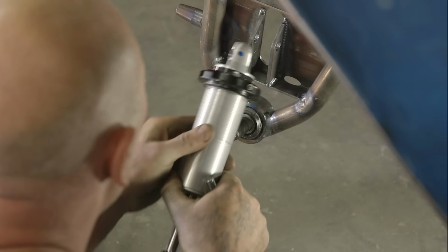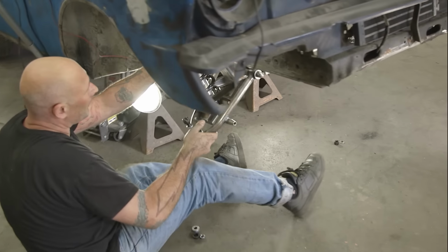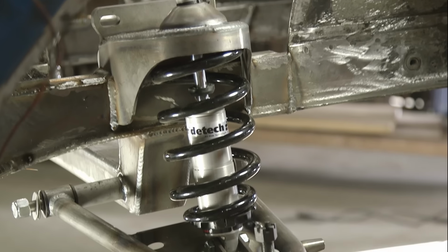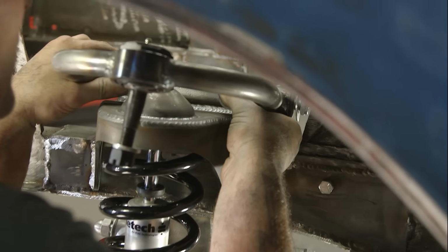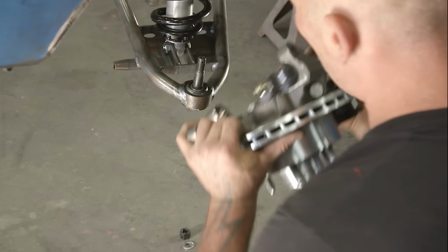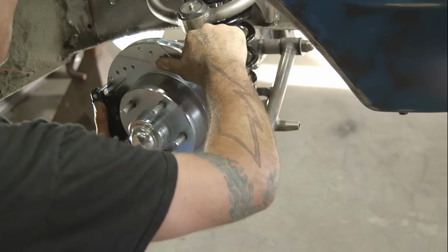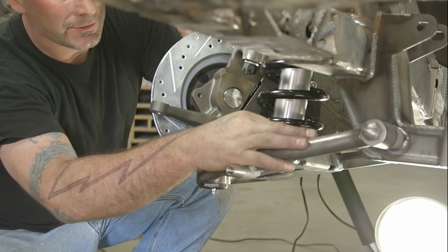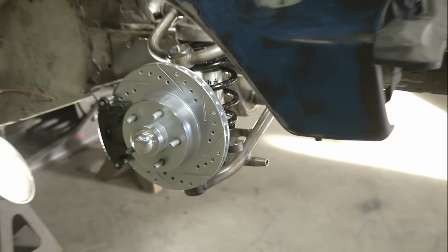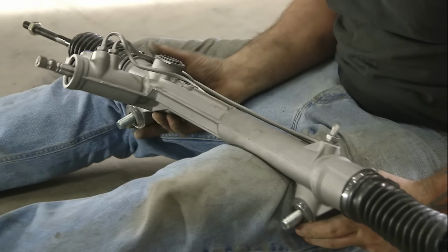Everybody who has an old car wants it to drive better, add more power, right? That's hot rodding, and this is the same formula, 21st century style. The whole thing about the TCI suspension is it's completely custom. They call it a Mustang 2, but every part is custom. The coil-over suspension ride height is adjustable with this dial here. Vented and drilled brake rotors. Of course, a power rack and pinion steering.